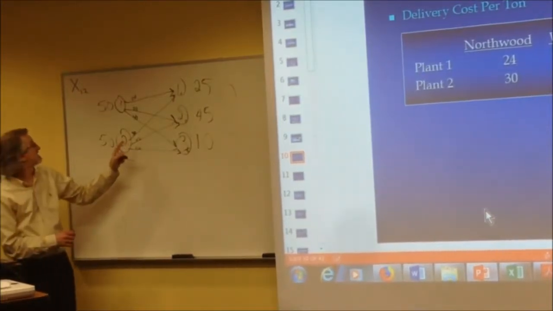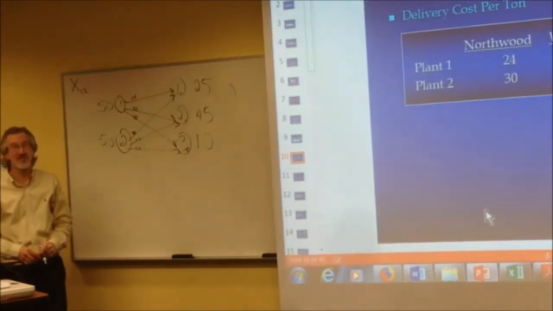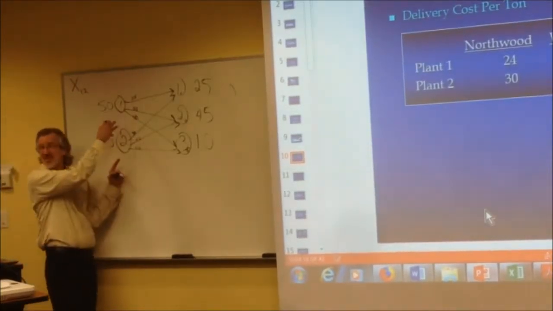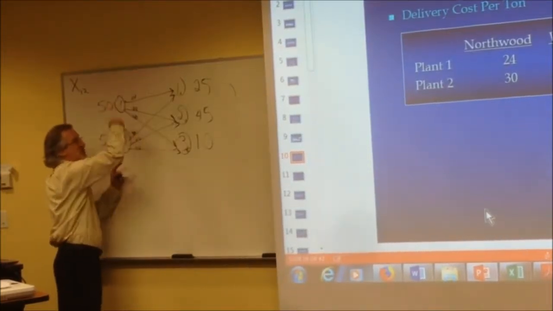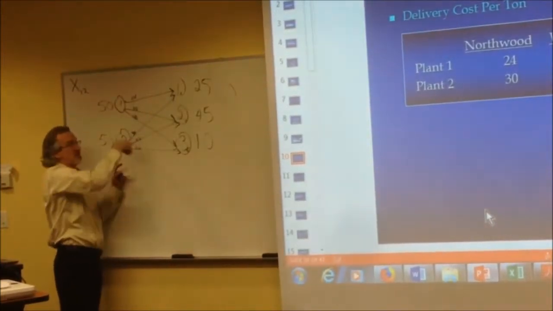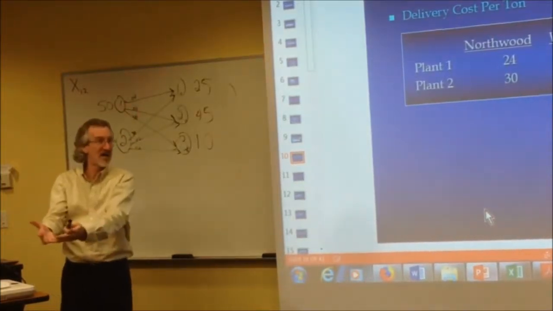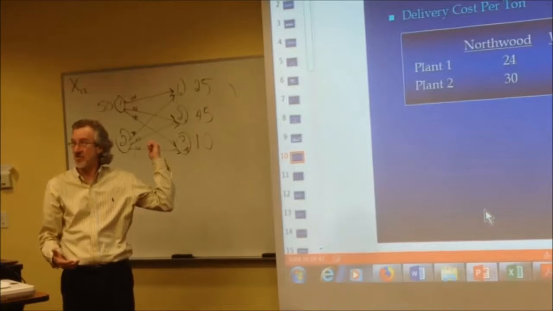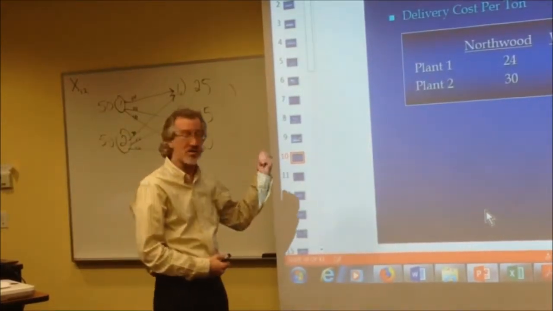Boy, it looks like it's a lot less expensive to be shipping from our first plant than our second plant. We'll probably want to ship as many as we can from our first plant. And you could almost figure this out yourself. But you've got to remember, in real life, you don't just have 2 nodes and 3 nodes and only 6 arcs. You probably have a much bigger thing, and you're relying on a software solver, because it's not something you're just doing in your head really fast, because it's never this small.